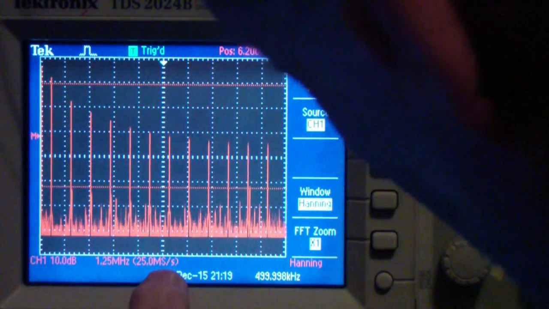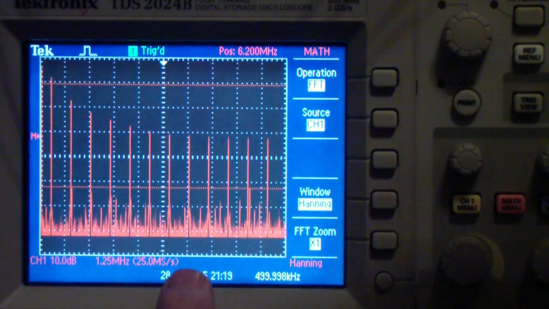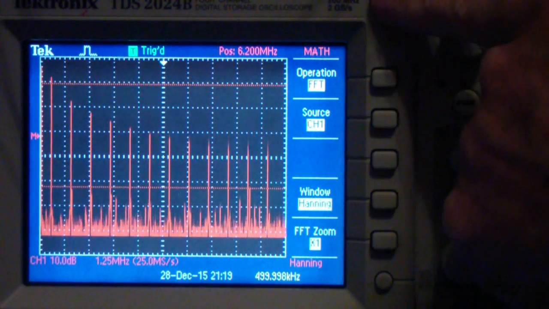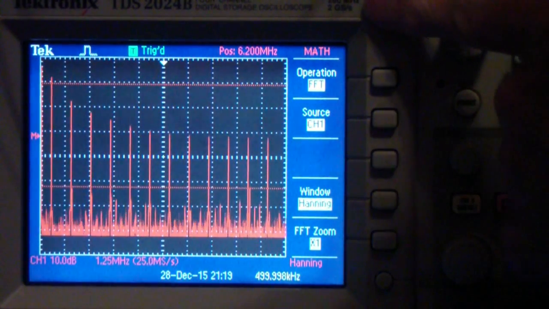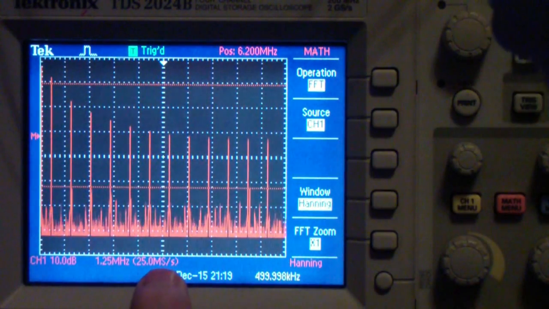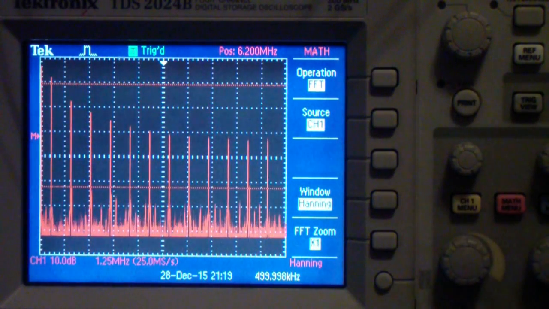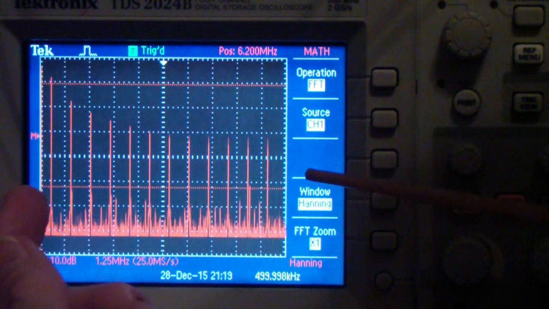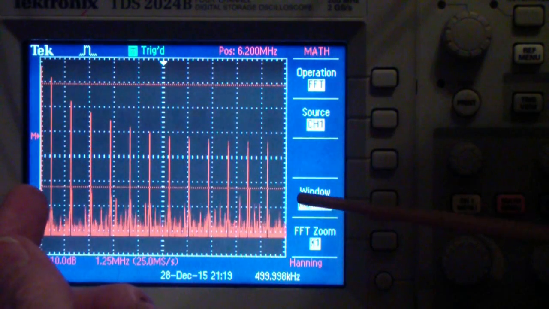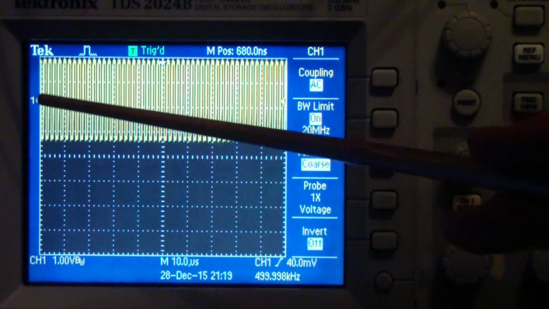The sample rate is 25 megasamples per second. Now this is a 2 gigasample per second oscilloscope. Why is it only sampling at 25 megasamples per second? That is because it's only the number of points on the screen in the time mode that count.